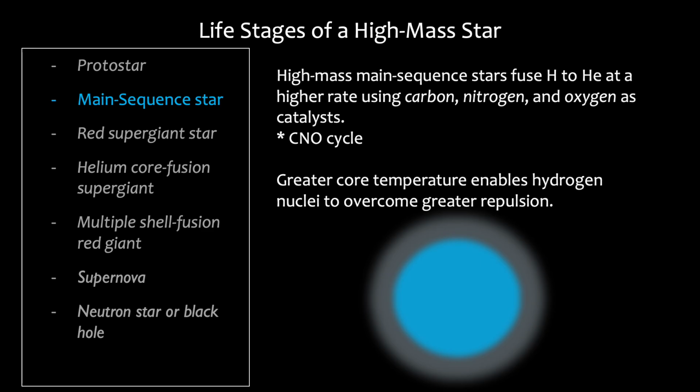The higher core temperature makes it possible for protons to slam into carbon, oxygen, or nitrogen nuclei, as well as into other protons. You may be confused, but the presence of carbon, nitrogen, and oxygen makes up less than 2% of the mass, or even lower. But this few percent is sufficient to be used in the CNO cycle in the stellar core. All right? And so, very straightforwardly, CNO are higher elements, right?